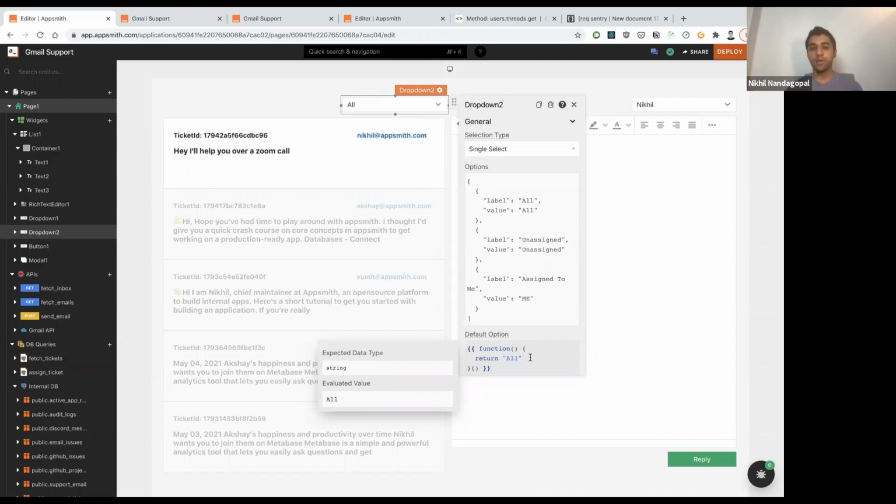This is how you can write multi-line JS, where you can define various variables and then return them as well. That's the idea I was using over here. But we are introducing a JS editor where you will be able to do this without needing to create a self-invoking function.